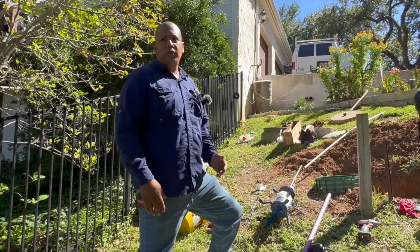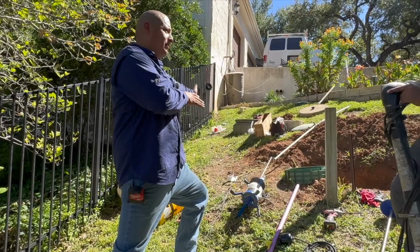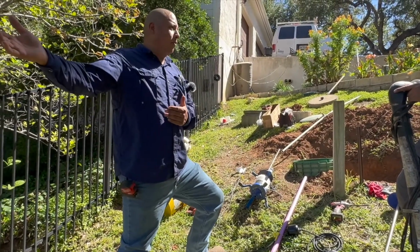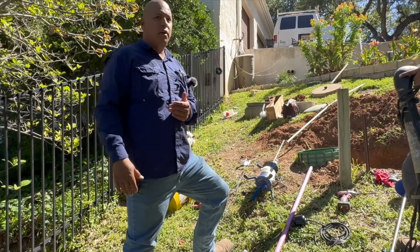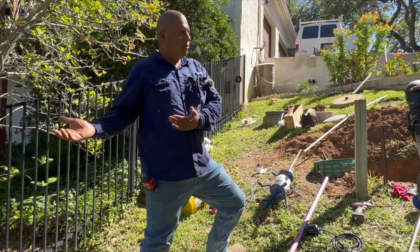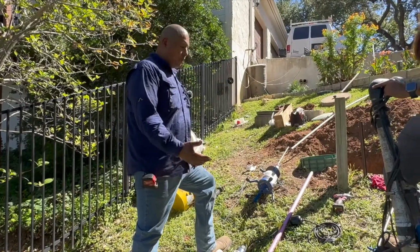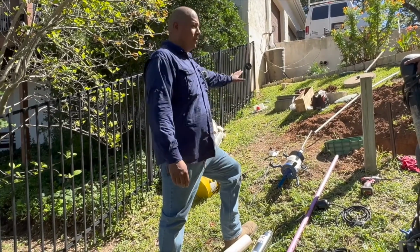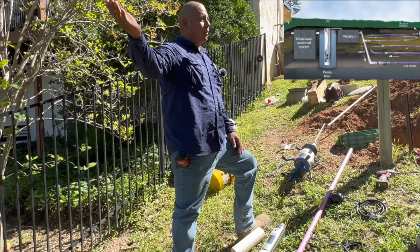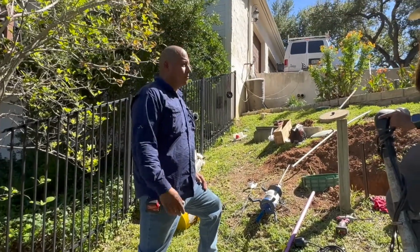So in this scenario, not only did they already have the aerobic system in place, which is going to save them a lot of time and money, they also have the appropriate land acreage. If they hadn't had the land to do what we're doing, then unfortunately they probably wouldn't have been able to install the AstroTurf. But luckily they've got enough space, so we're keeping the same tanks, and we're installing drip field down at the bottom there. So that field will be abandoned, and now it's just going to go drip field.